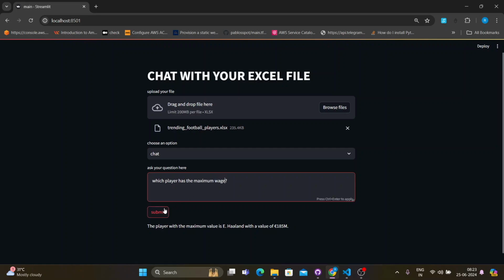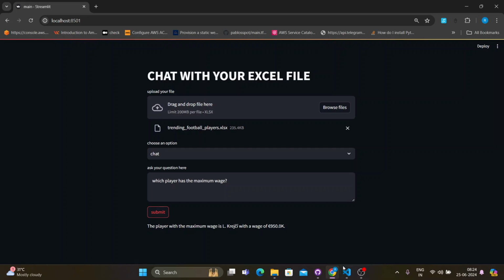Now the question is which player has the maximum wage. Wage means weekly salary or something like that. I don't know, they have a column called wage and value, sorry. So that is what I'm doing. Okay, so let's see how it is going to react now. Okay, so it is saying that l... crazy, some Polish characters are there, right? So Mumlat, so 950k euro.